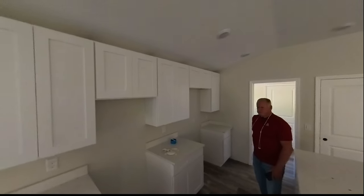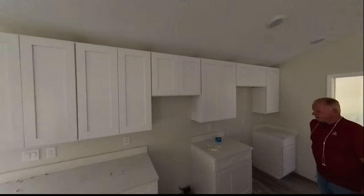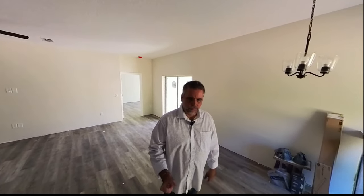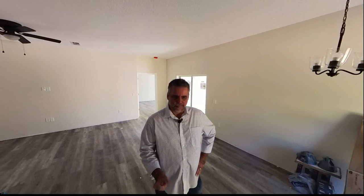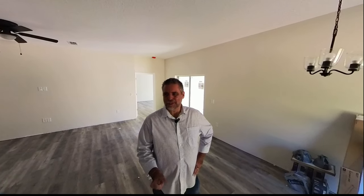Yeah, I mean, one set of drawers next to the stove would be perfect. Actually, you could do either side because your stove is right there. Do you do one side or do you do two? Do you think you do more doors in the kitchen or more drawers? More drawers.